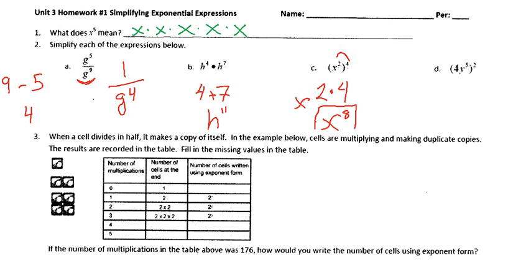Now the last one, since you have an exponent with multiple things inside, you give the exponent to each part. So every part gets an exponent. That means we would have 4 squared, and then y to the 5th, and we're going to multiply 5 times 2. So 4 squared is 16. 5 times 2 is 10, so it would be y to the 10th power. Okay. So y to the 10th power.